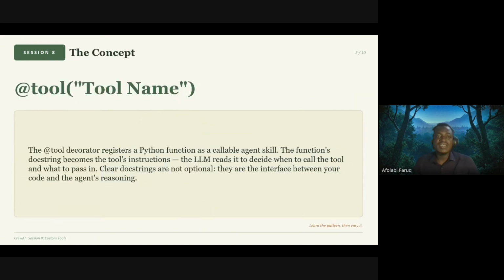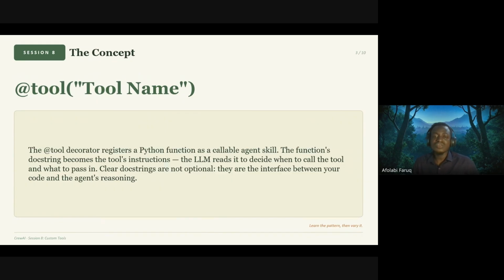So in this case, you can see the tool decorator with the tool name put inside the bracket. So the tool decorator registers the Python function as a callable agent skill. The function docstring becomes the tool's instruction, and then the LLM reads it to decide when to call the tool and what to pass in.